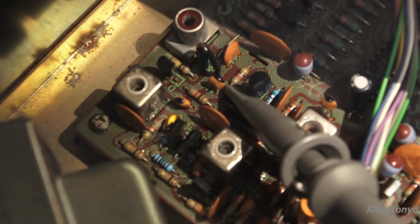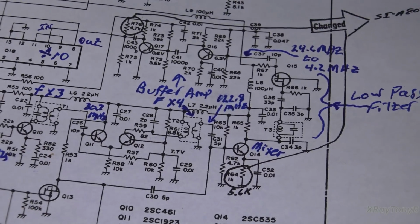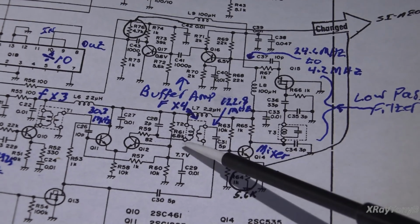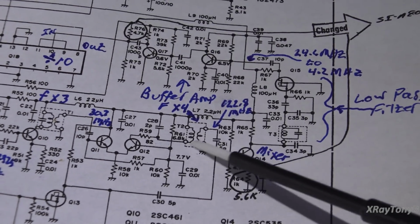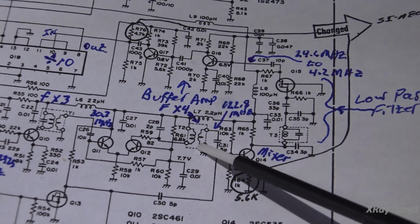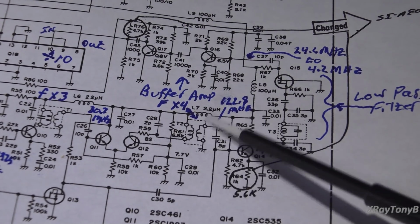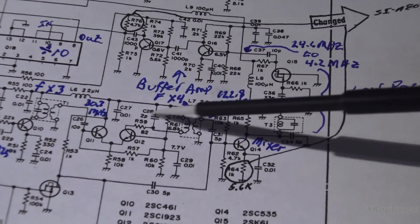In other words, when I adjust this slug right here, which is T2, which is right here, it has absolutely no effect. And of course it won't have any effect if this transformer is designed for 122.8 megahertz and you're only putting 103 megahertz into it, it'll never peak no matter where you adjust it. So something in here has to be causing our problem.